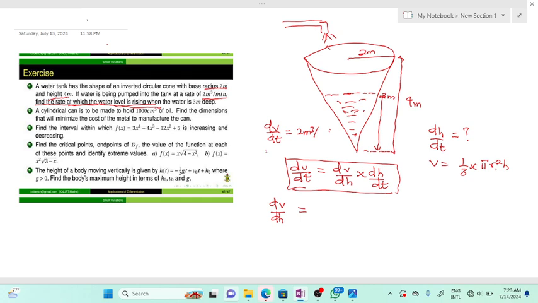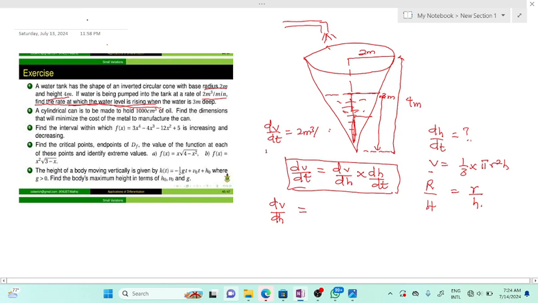So let's use our proportion here. Now I have a bigger height, 4 meters. I have a bigger radius, 2 meters. Is that not it? So I'm making some relationship here. Capital R over capital H should be proportional to a smaller r over smaller h. Okay, using similar triangles, because at any instance you'll be getting similar triangles. So they are all similar triangles. Using the similar triangle approach, at any instance the smaller r over the smaller h should be equal to the bigger R over the bigger H.